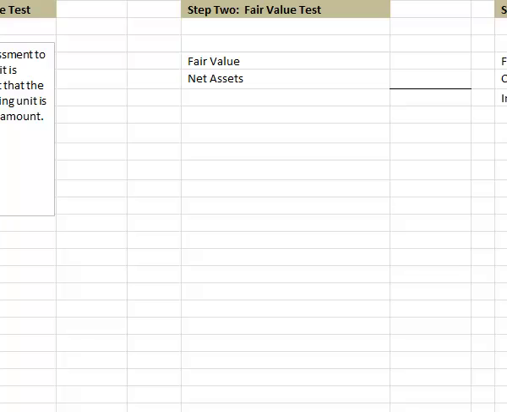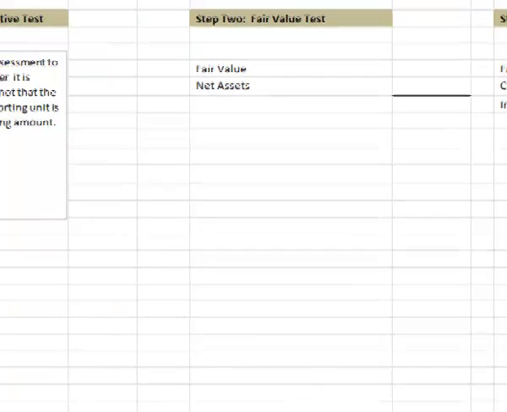In this last section, we'll analyze goodwill for impairment. First, we'll perform a qualitative test, which is a fairly new test, and that's where we determine whether or not it is more likely than not that the fair value is less than the carrying amount. We'll look at things such as the economic condition that the entity operates in, we'll look at its financial performance, and we'll look at things that would be unique, such as whether or not we think that unit will be sold in the future. If it fails this test, we move on to the fair value test.